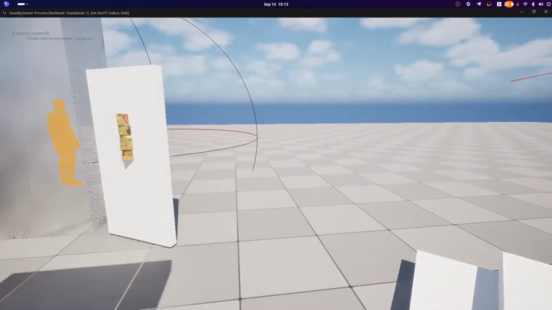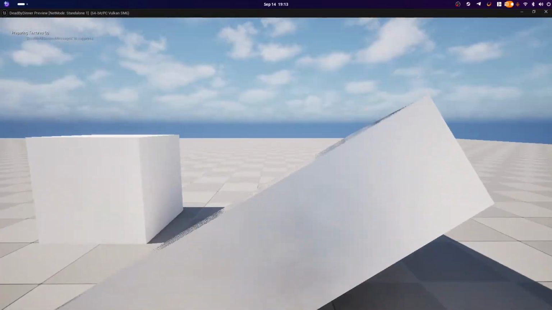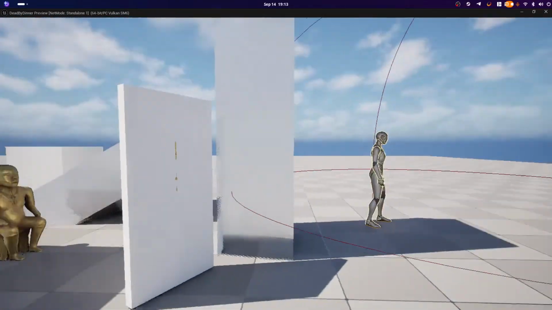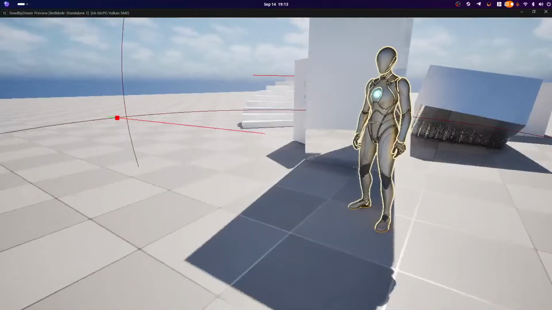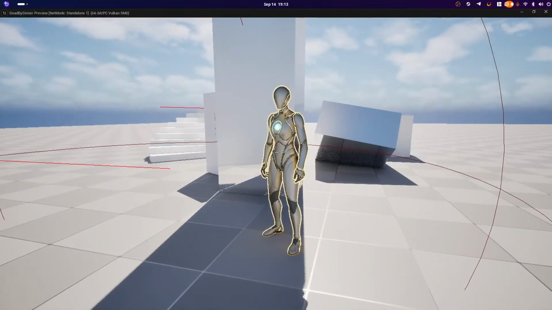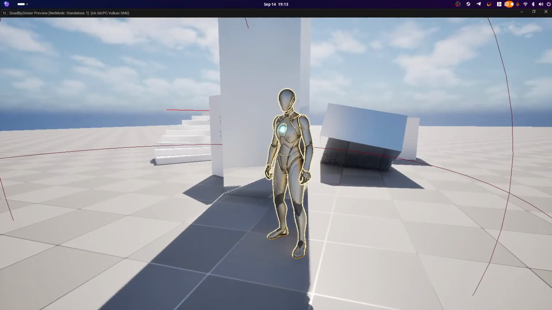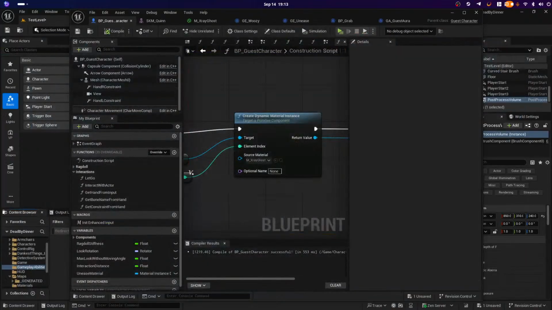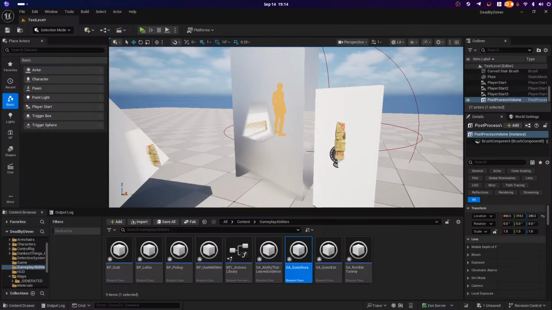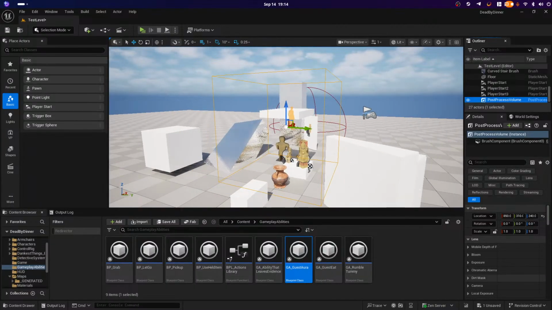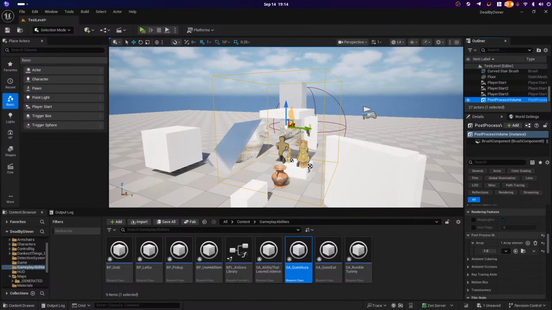Is this material not actually affecting any of it, it's all from that post-process volume? No. It can't be all from the post-process volume.